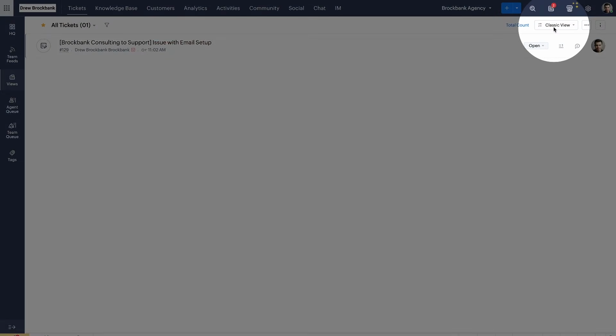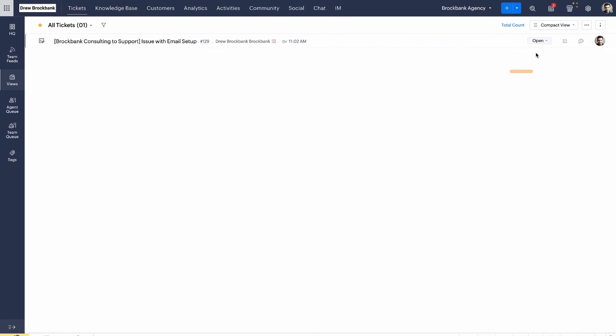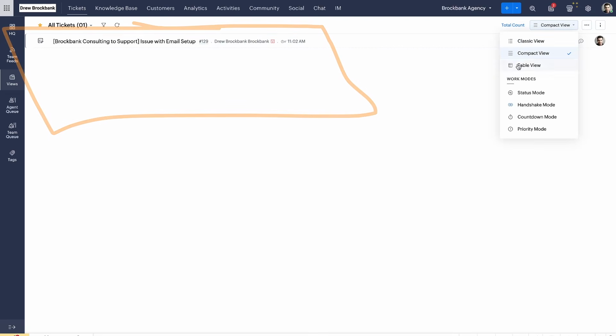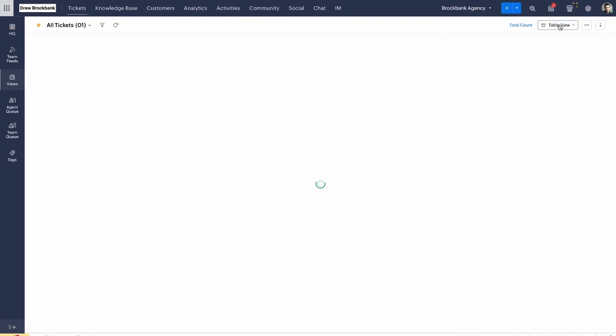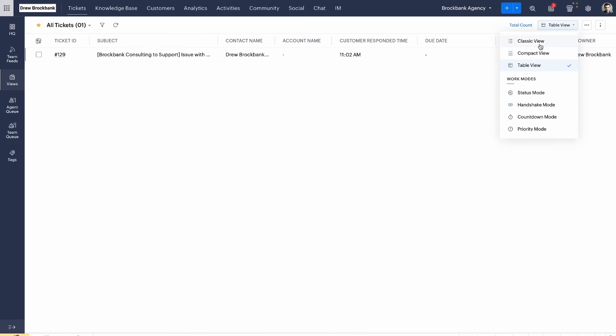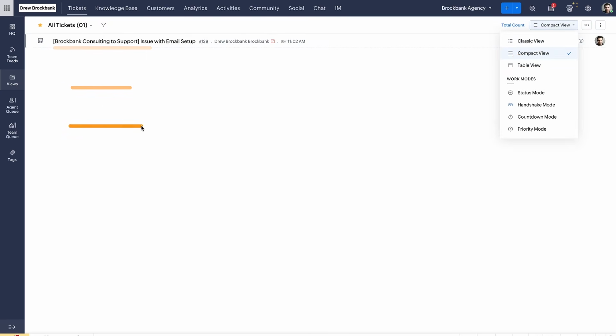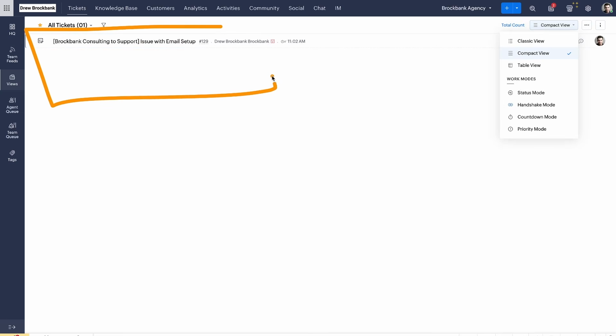The main thing that I want you to understand is the different views here. You've got classic view, compact view, and table view. You can see as I change these, what's happening on the left-hand side to this actual row. Table view changes to look more tabular, almost as if you're in a spreadsheet. Again, those are the three main views you have, and we'll call this a list view. You're seeing the information in a list, right? I just have one ticket, so it's not the greatest example, but you can see the exact changes happening to the user interface. Then you've got status modes.